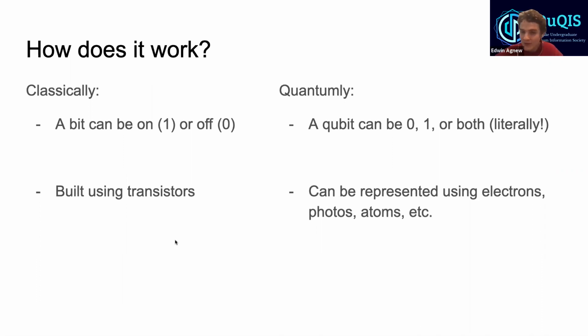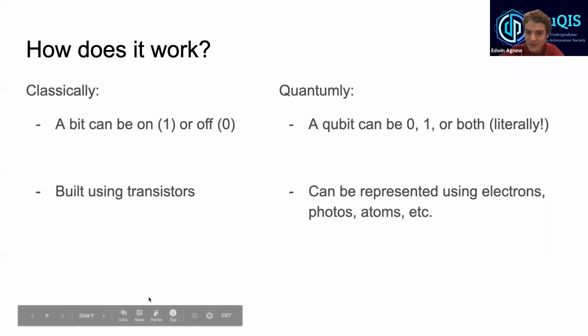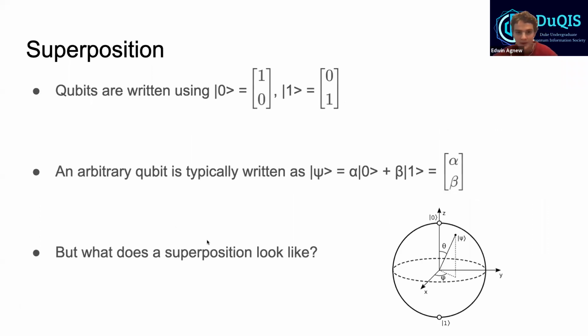In the classical world, transistors weren't the first things that people made computers out of. There were a lot of competing different approaches, like vacuum tubes and stuff like that. That's kind of the point that quantum computing is at the moment. No one really knows the best way to build them. So what else is going on?